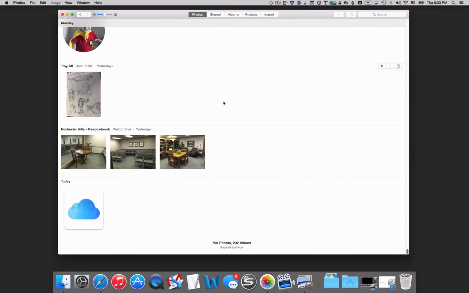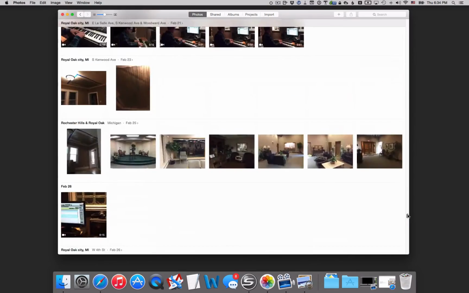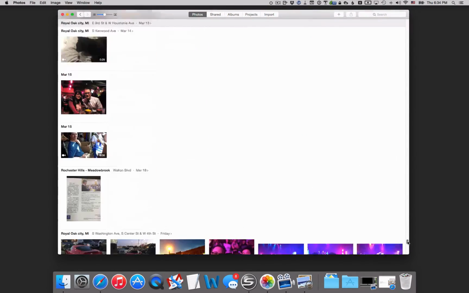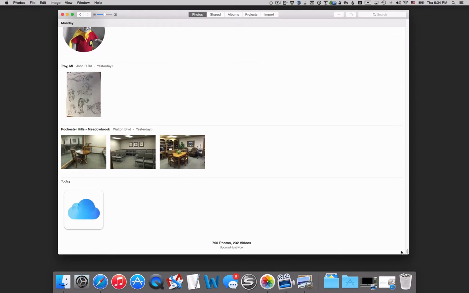Now, chances are you probably have a number of photos on your computer or perhaps on a hard drive that are not in iCloud Photo Library because they weren't on your iPhone when you started using iCloud. So all the pictures that we see here are ones that we started with on our iPhone. But what about those old pictures? Can you upload those to iCloud Photo Library as well? Well, yes, you can. Now let's show you how to do that.